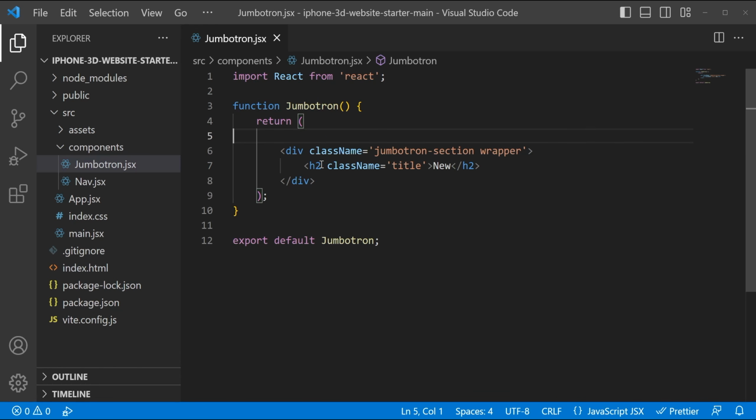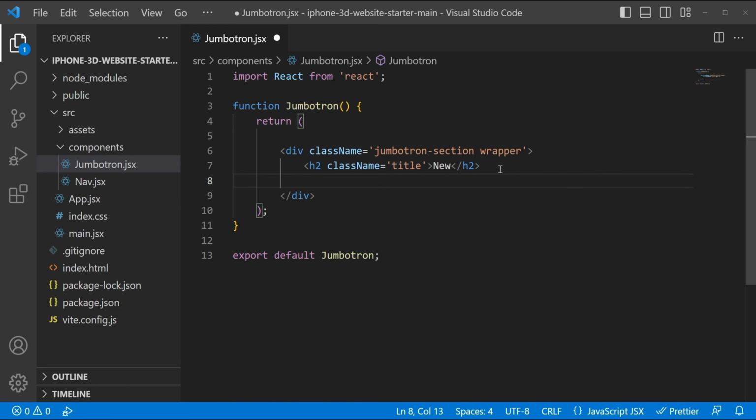Below that, we want to add another image. Here we're going to display iPhone 14 Pro, but actually we're going to use an image for it, not the text. And although this sounds like a weird solution, they probably wanted to keep the original look of the text on the logo, which cannot be 100% replicated with CSS, or at least they wanted to be sure it's rendered correctly on all devices.